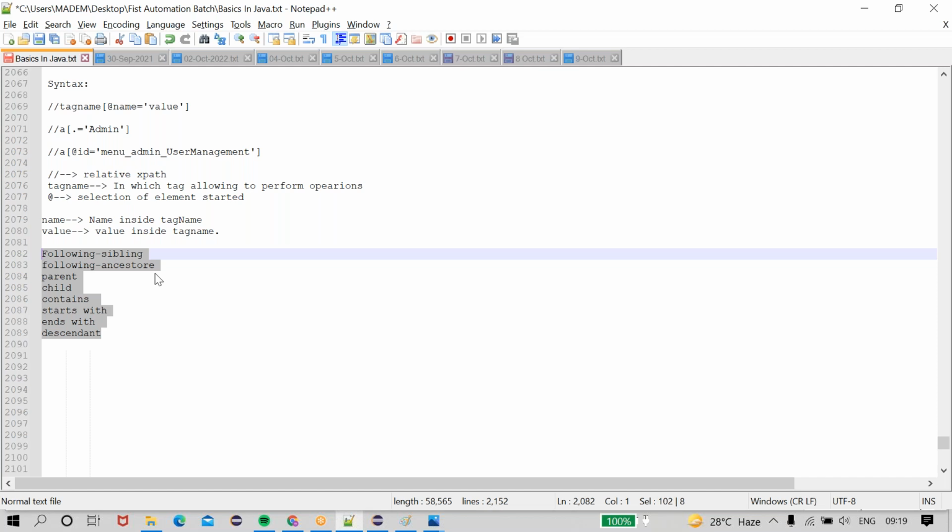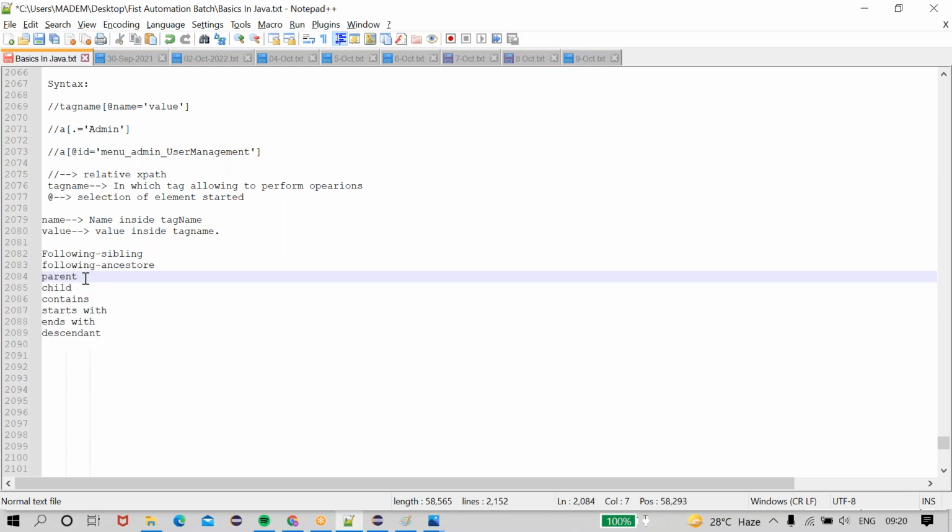First of all, you need to know what ancestors, siblings and descendants are. Sibling means the same father with different genes. For me, my brother is a sibling, another brother is a sibling, a sister is also a sibling. Following ancestors: my father is my ancestor, my grandfather is my ancestor.